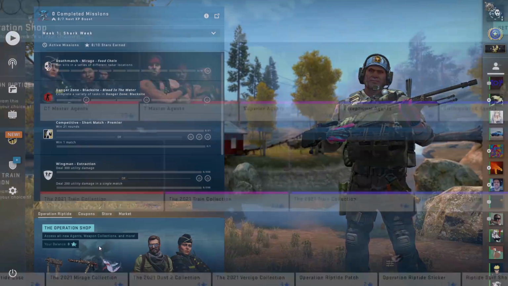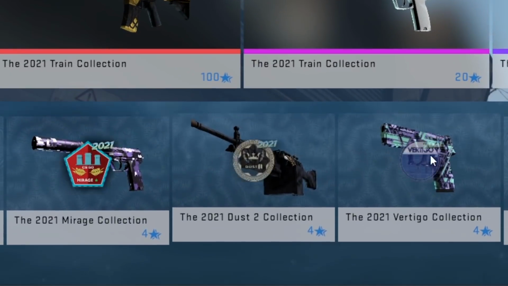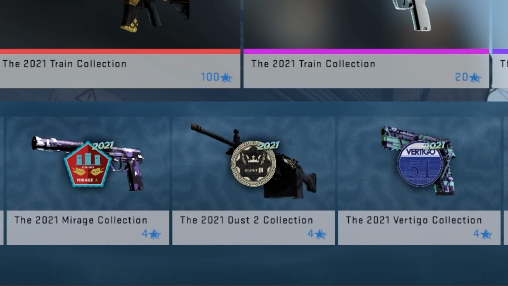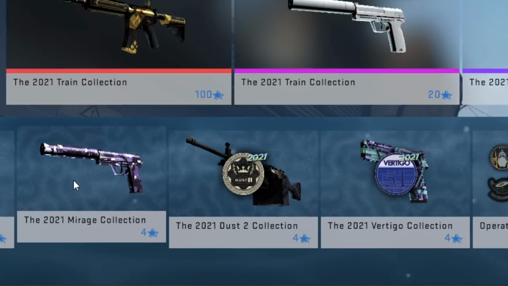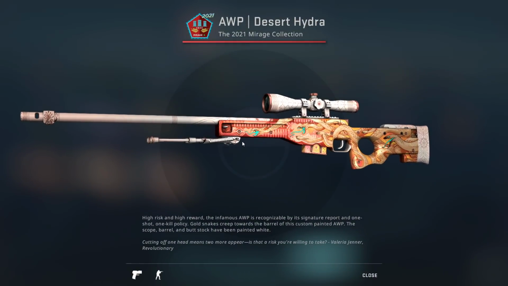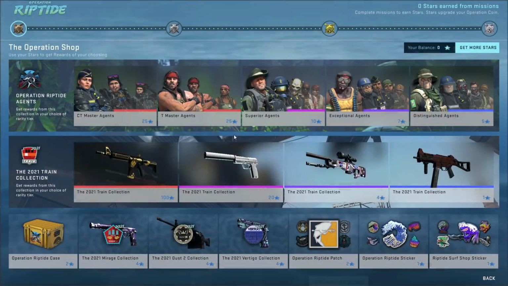Now, as many of you know, when there is an operation, there are also these collections which you can buy for Operation Stars. These Battle Pass collections and the previous Operation skins, for example, the Medusa, the Dragon Lore, the Gungnir, the AK Wild Lotus, and the new skins from this operation, like the Desert Hydra Op, have never been available in Stattrak because they're not from a case. Some of them have been available in Souvenir, like the Dragon Lore, which was from a case, but collection skins have still never ever been available in Stattrak.